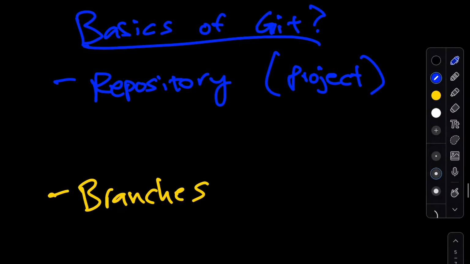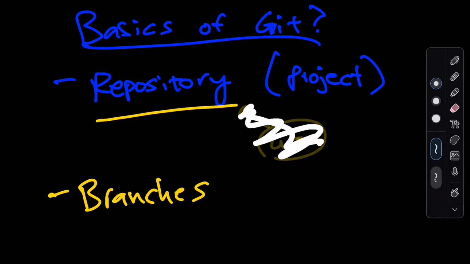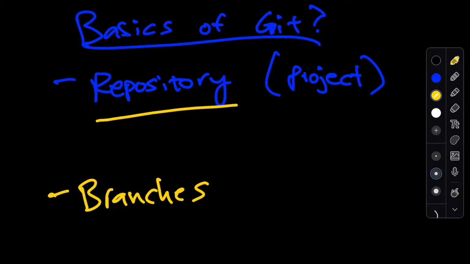So here's the very basics of Git. Every Git project is organized into a repository. You can think of it as like a project. Some repositories have multiple software programs, and then some repositories just have one. So it kind of depends on what you want to do. Maybe your company, all of their UI or user interface files are contained in just one repository. You can organize it how you want, but that's one basic element of Git: a repository.